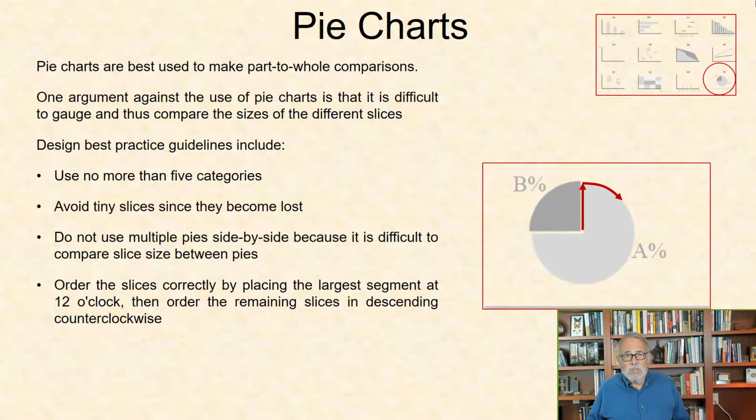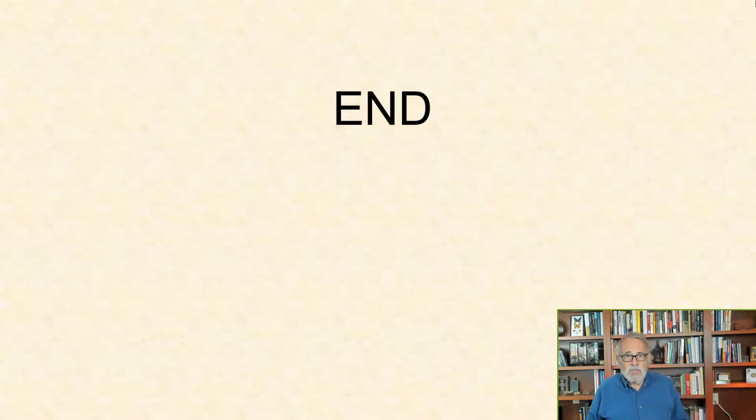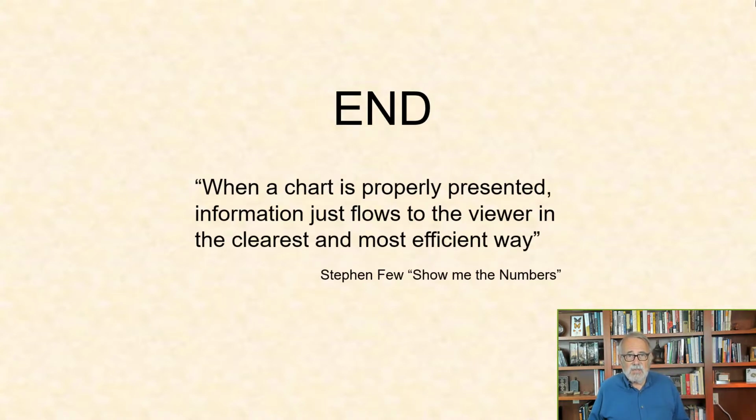This ends this first module of the appendices involving the different basic graph types for visualizing data. I will close by quoting from the book on information design and graphics by Stephen Few, titled "Show Me the Numbers." When a chart is properly presented, information just flows to the viewer in the clearest and most efficient way.